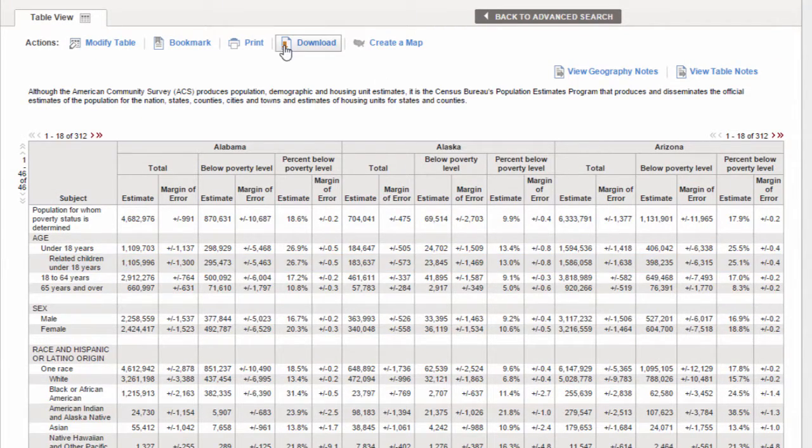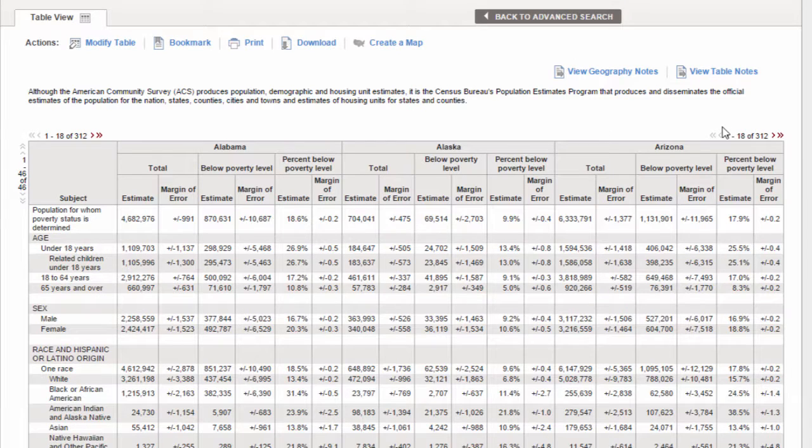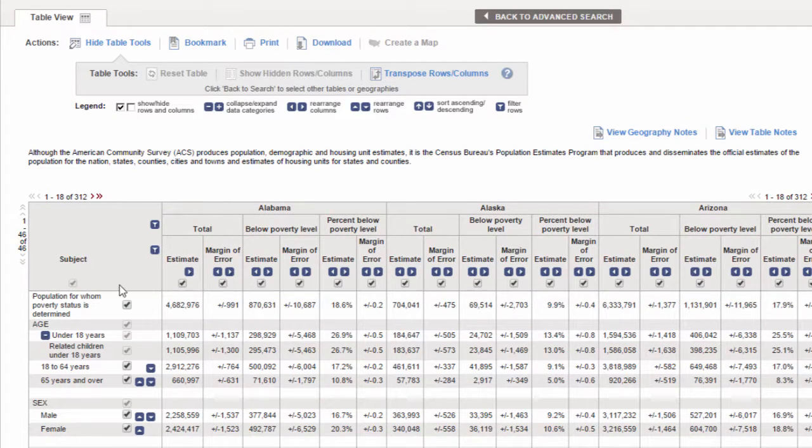Of course, it will let you download the Microsoft Excel file right here. But I did notice I keep running into problems doing that just because there's a limit to the number of rows that the American FactFinder allows you to download. And so if you go beyond a certain number, it was like 280 or something like that, it won't let you download it. And every one that I come up with is larger than that. And that's rather inconvenient. You can go up here to modify a table, and you can start checking off things that you don't want, and sort of build your own table about just the information that you want. Because there's a lot of information here.